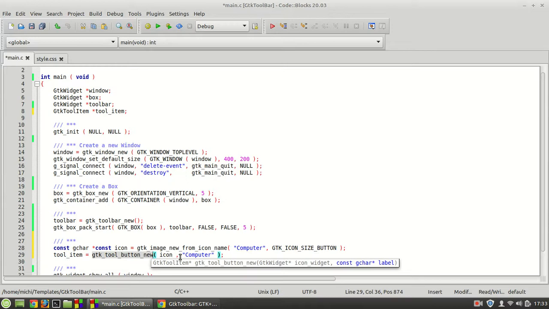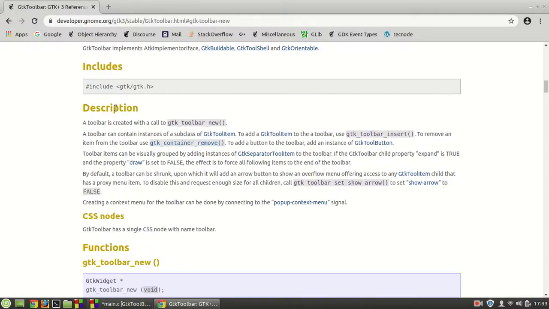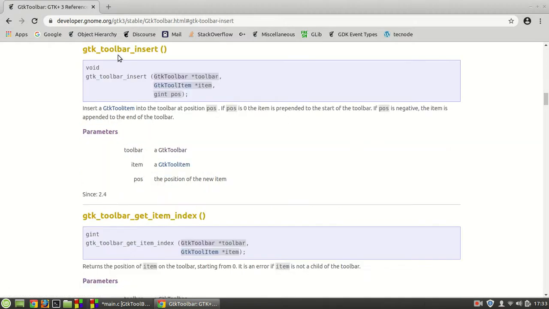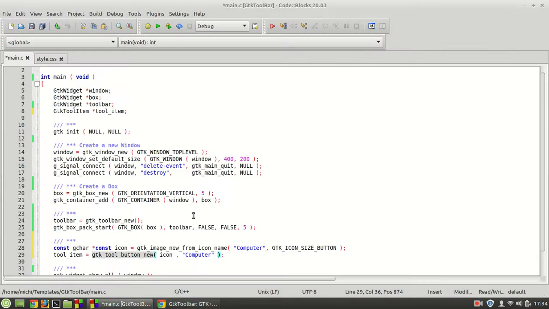The next thing we need is to insert it, because this is basically what the description said: for this, use GTK Toolbar Insert. So this is the next function which I'm going to call. It is a function which takes 3 parameters. The first one is the toolbar, the second one is the item, and the next one is the position.